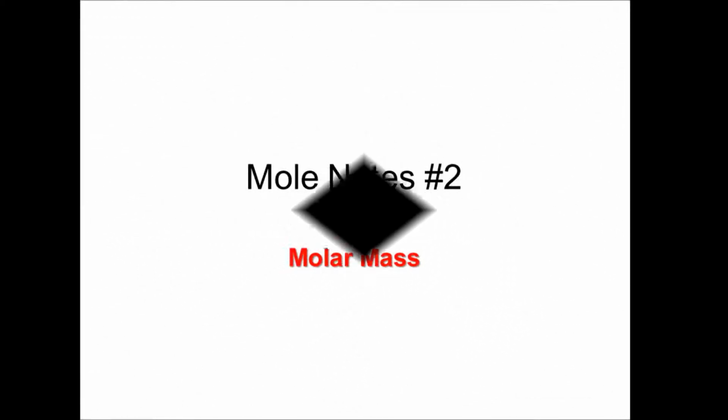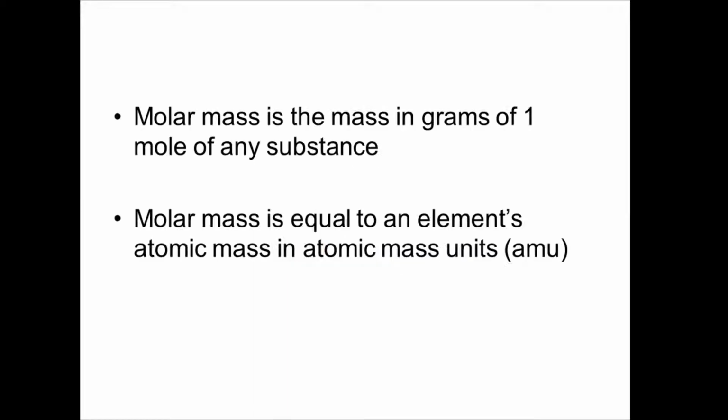Alright, this video is to help determine the molar mass for a substance. The molar mass is the mass of 1 mole of a substance that's expressed in grams. And we already talked about molar mass before. We talked about atomic mass units, and they are going to be the same thing. So remember when you talked about an element's atomic mass, which is that weighted average based upon the isotope abundances? It's also the molar mass, the same value.